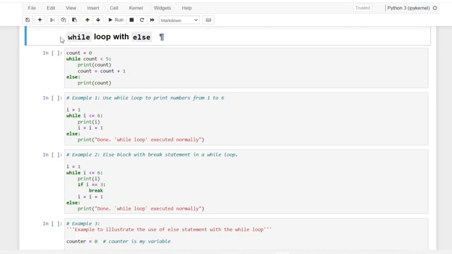And see here, dear friends, here we have count equal to 0, where that count should be less than 5 to make the iteration. If it is not less than 5, it goes out of the loop and makes the functionality. And see, this loop condition will be false when count is no longer less than 5, and the loop stops and starts executing the else statement.